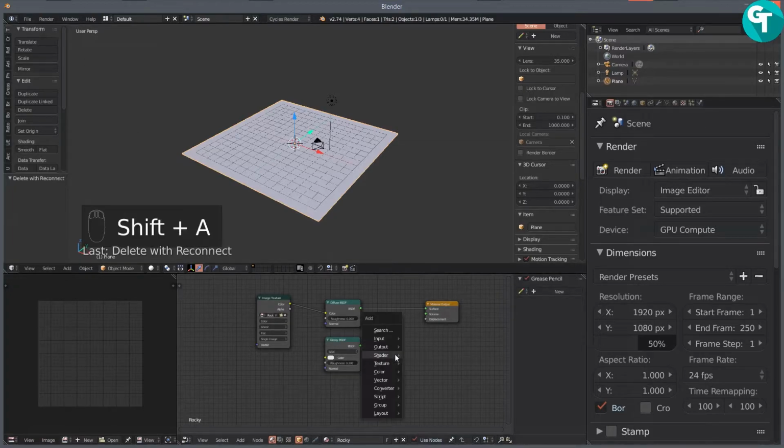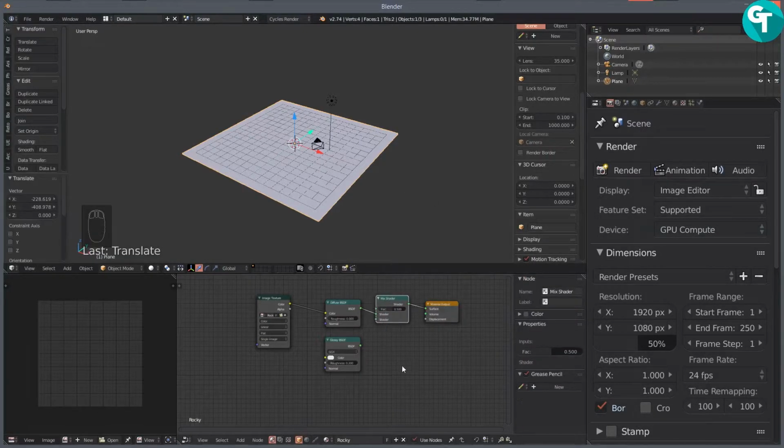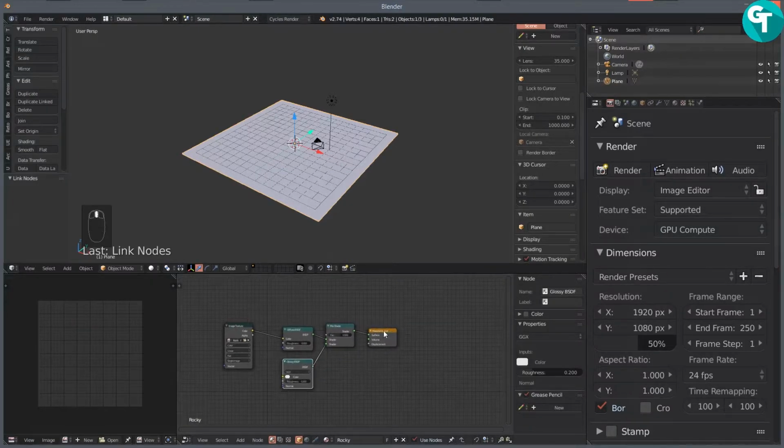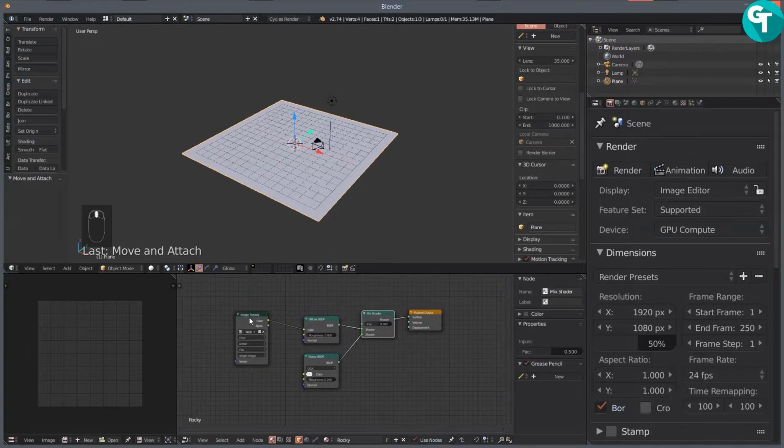But anyway, we're going to press Shift A and we'll add a mix shader. And I will leave the name of that plugin in the description below because I can't remember it offhand. But it does come with the install of Blender, so there ain't no downloading or nothing like that. So we got the image texture, diffuse, glossy, and then a mix shader.